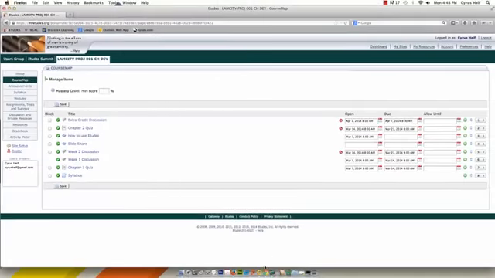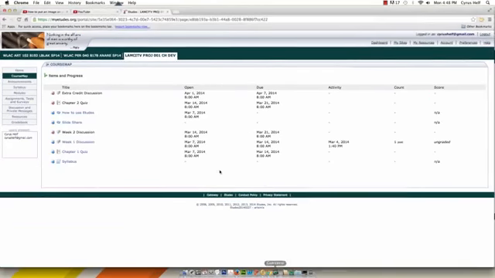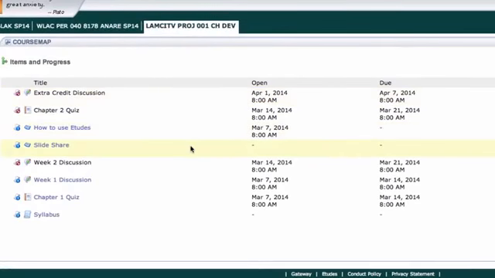Here's my student view. This is my test student, and as you can see, this is how it would appear to your students. This course map, the student would see extra credit at the top. It's closed. It opens April 1st. Then the Chapter 2 quiz, which doesn't open until the 14th.